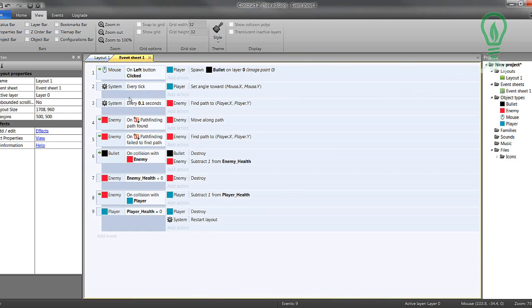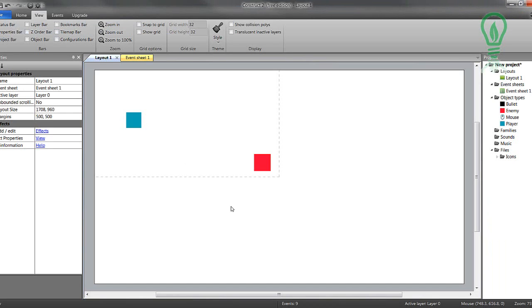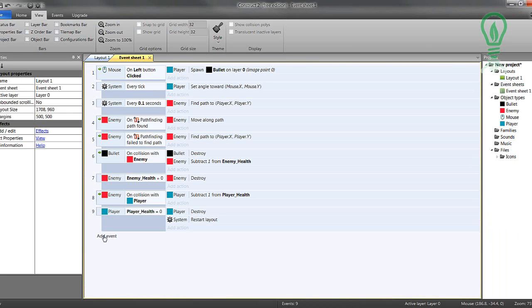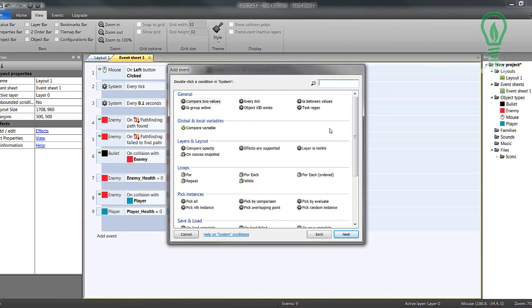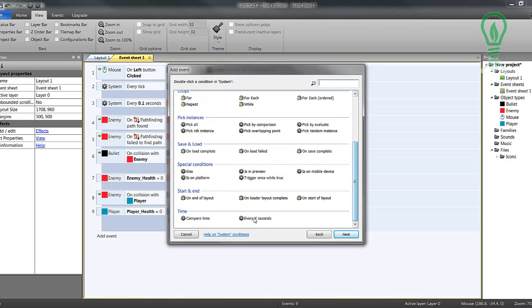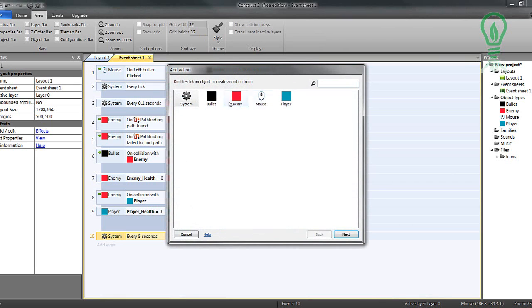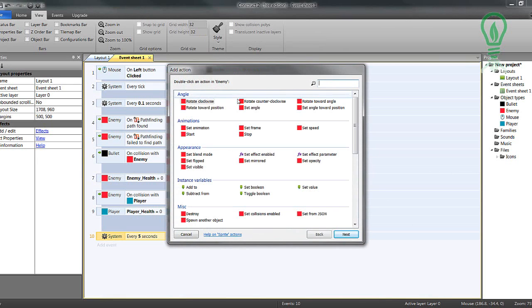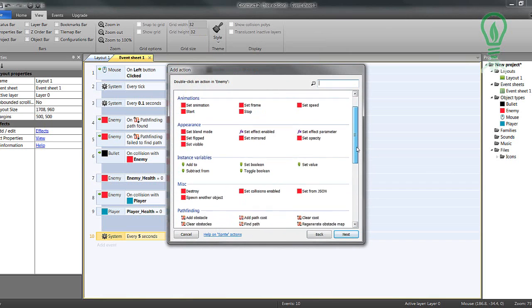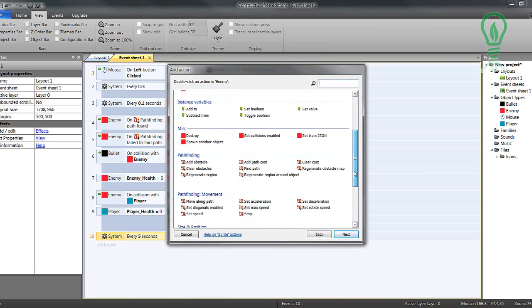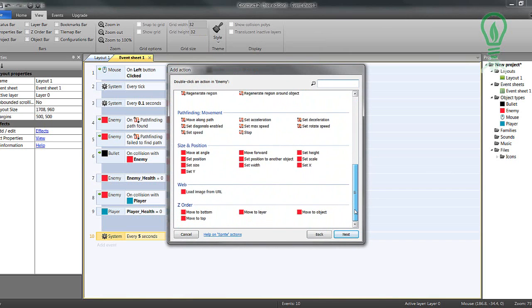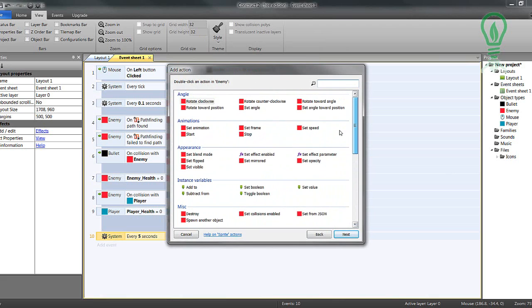So now we want more enemies to spawn. So go ahead and event sheet, add event, system. How about every 5 seconds? Add action, enemy, spawn. Should be, let's see. Where is it?